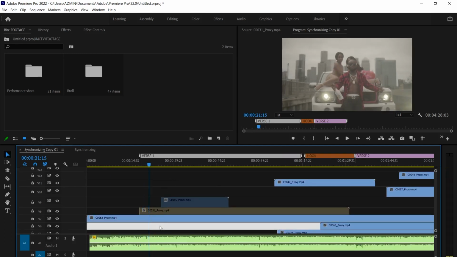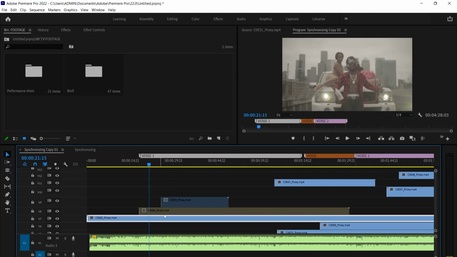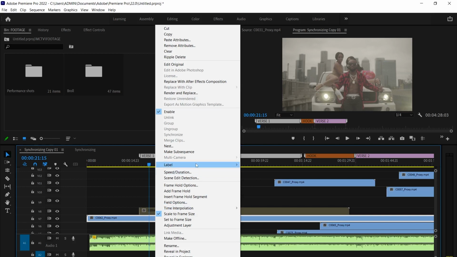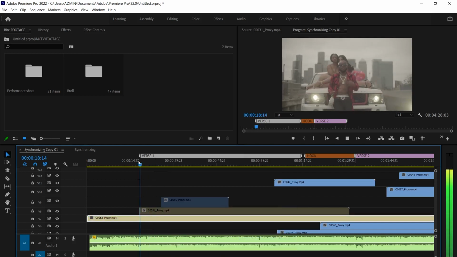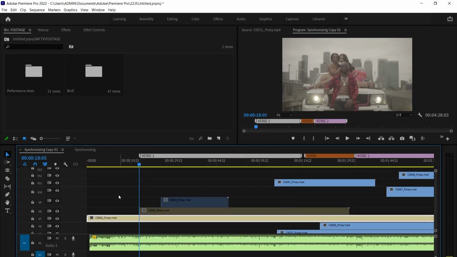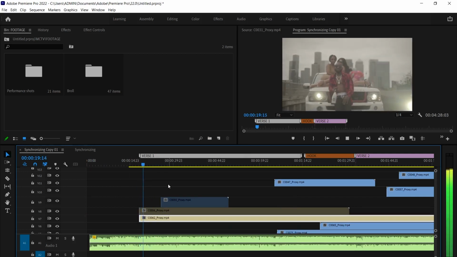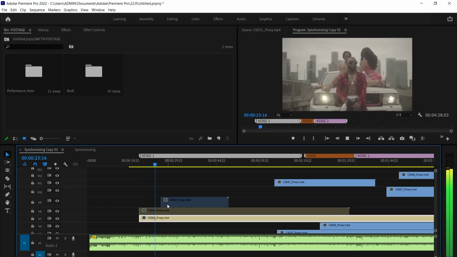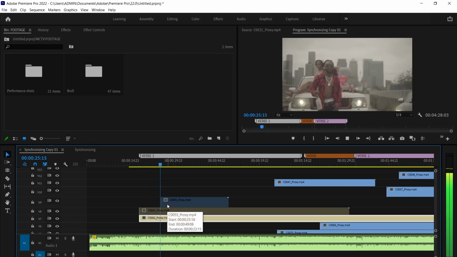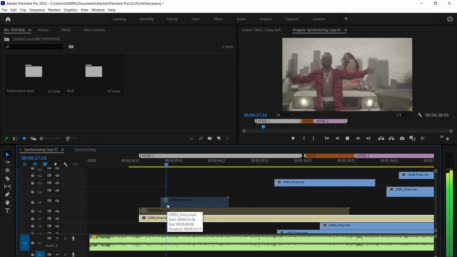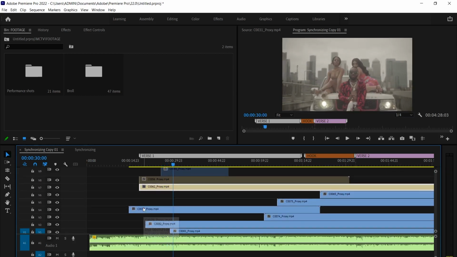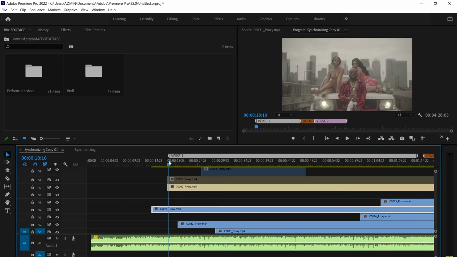Okay, since this clip is more or less the same as this other one that's on top, we'll also give it the same label color. Okay, we'll also begin it right here. Okay, we're just learning our clips. I'll go on this other one, disable this.